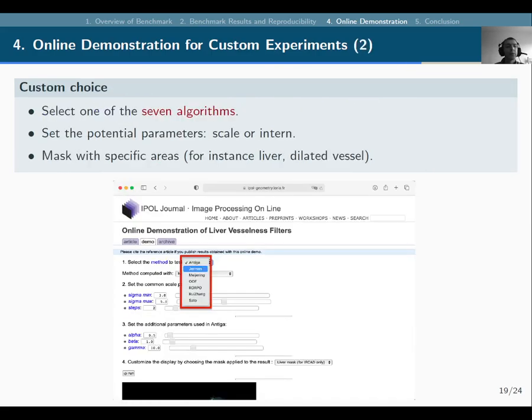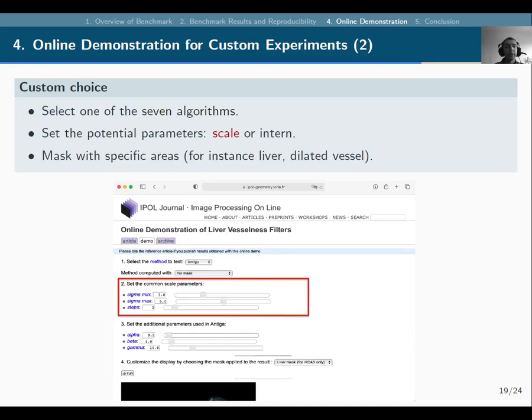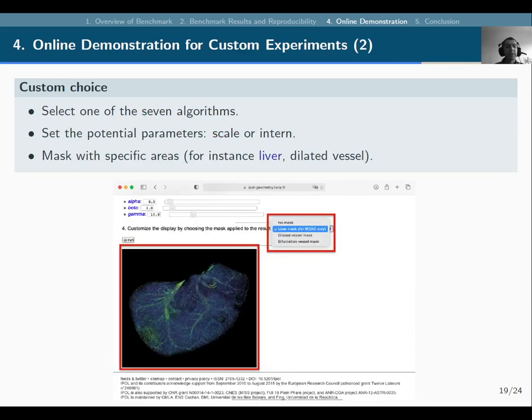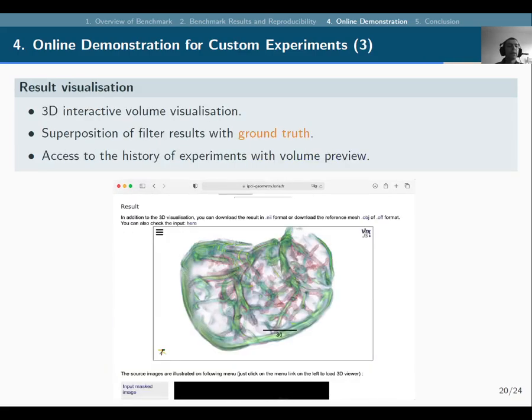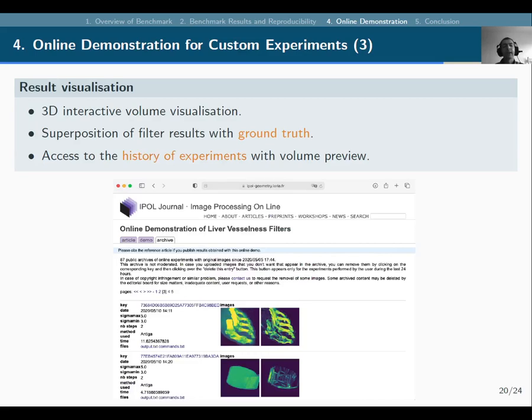You can choose one of the 7 filters and tune the parameters. You can also specify the area of interest. And finally, you can visualize results with superposed ground truth. You also have access to a history of previous tests done on the server.